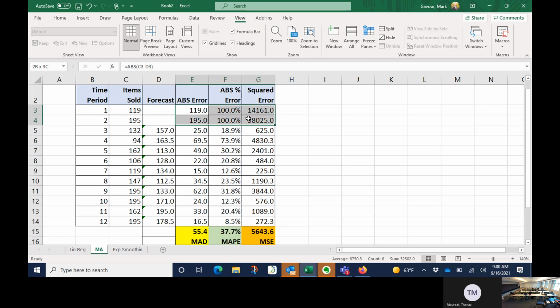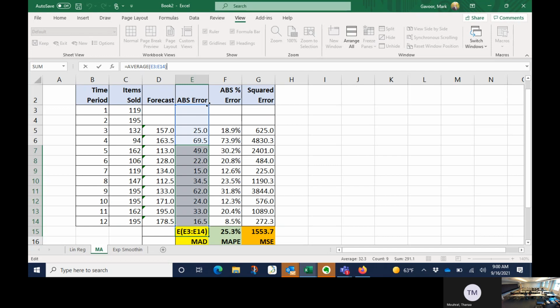So what do I want to do? I want to delete those. But now when I look at my average of these things, it goes all the way to the top. I don't want to go all the way to the top. I want it to start at March. See the difference? And same here. So I hit enter and it changes.